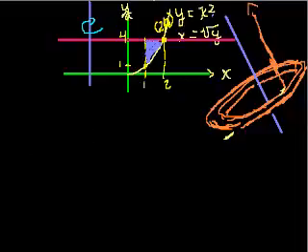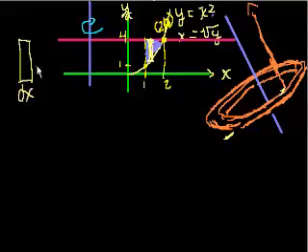So how do we do that? The important thing is to always visualize the shell or the disk. So in the shell method, we're going to take slivers like this, right? Where the width of that sliver is dx. I could draw it really big. So the rectangle is going to be dx. The height, what's the height going to be of this sliver? Well, it's going to be the top function minus the bottom function. It's going to be y equals 4 minus x squared, right? So this is going to be 4 minus x squared, the height at any point right here.